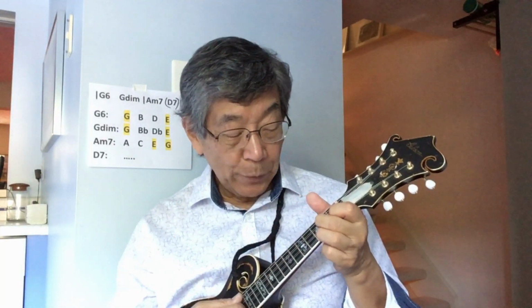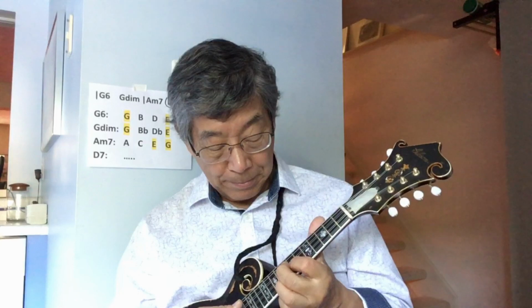G diminished has G root and then minor third, B flat. Minor third up to D flat. Minor third up to E. And then minor third up to G. The spacing is the same. Minor third, three frets. So it's G, B flat, D flat, E and G. If you play the chord, you hear what? Scary movie soundtrack. Yeah.